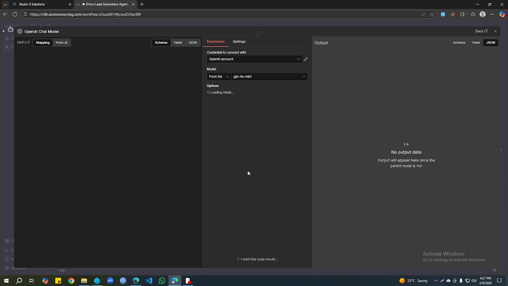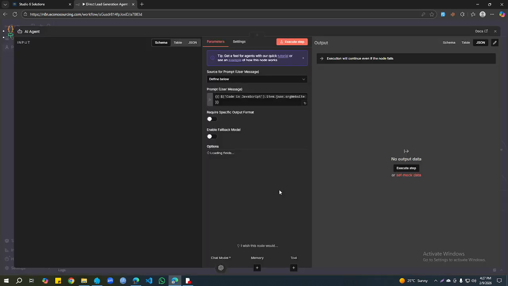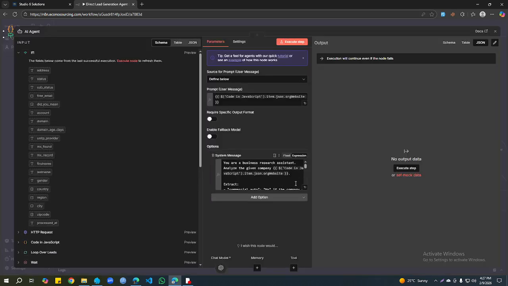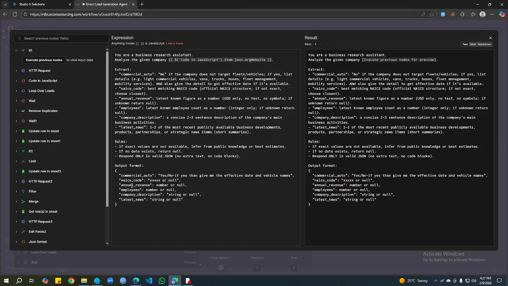We are using the ChatGPT node, as you can see, GPT-4o-mini. It helps me research the data about the client's company: how many employees work there, whether it has commercial auto or not, what the NAICS code is, what the annual revenue of the company is, and the latest news.